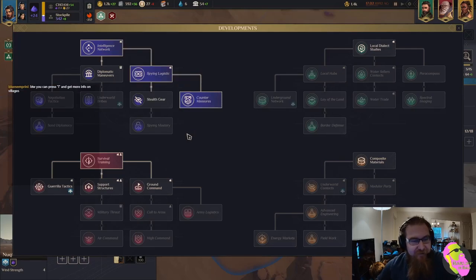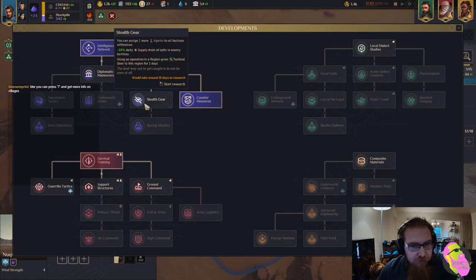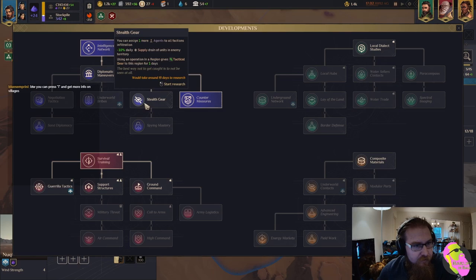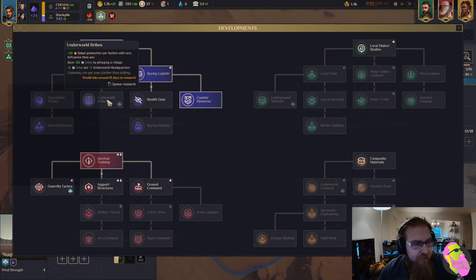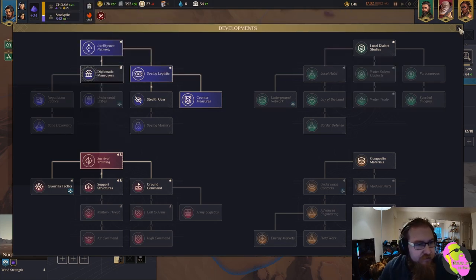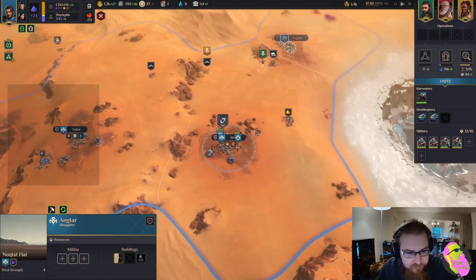Let's think about our development here. We're going to need stealth gear and lay of the land for assassinations. And underworld bribes is good money. So let's get diplomatic maneuvers first. And then underworld bribe so we can kickstart our Solari income.